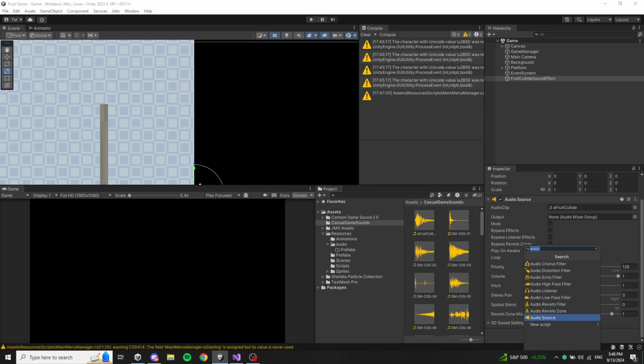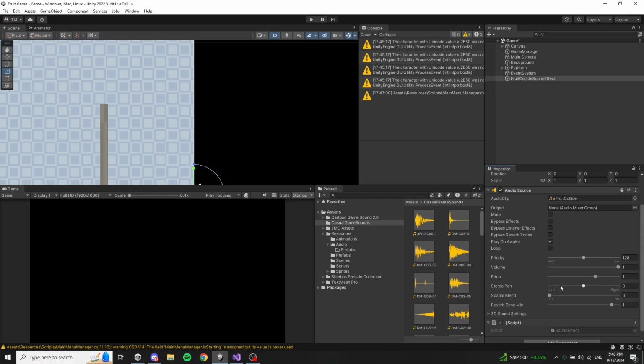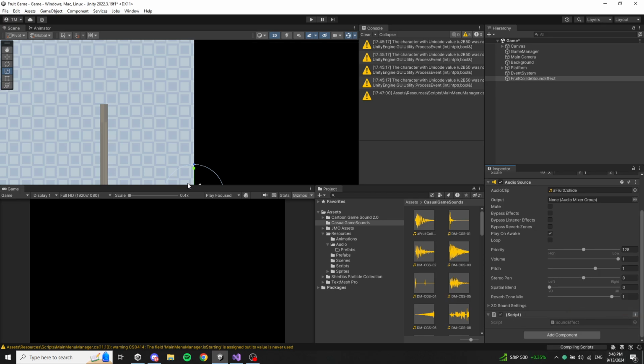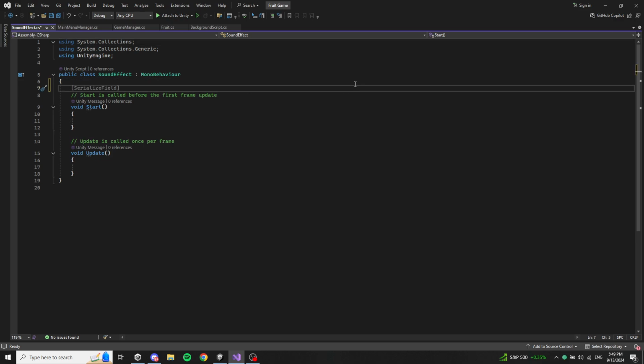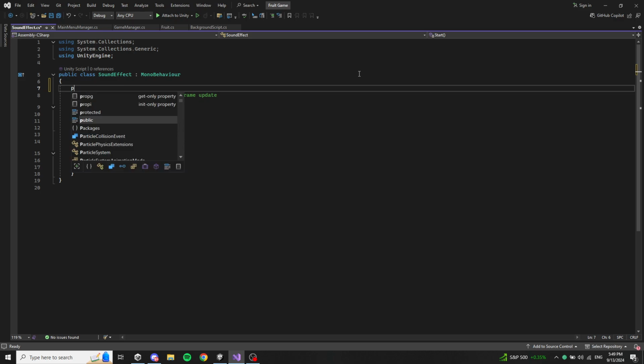And we'll need a script for this, we'll make a new script called sound effect. Inside this script, once the sound effect finishes, we want to destroy this. But to know if the sound is playing, we need the audio source component.